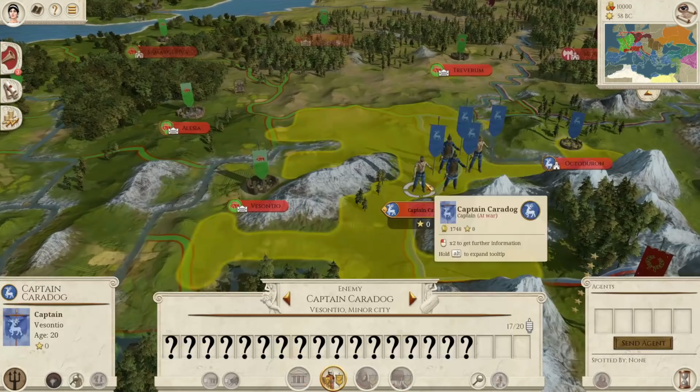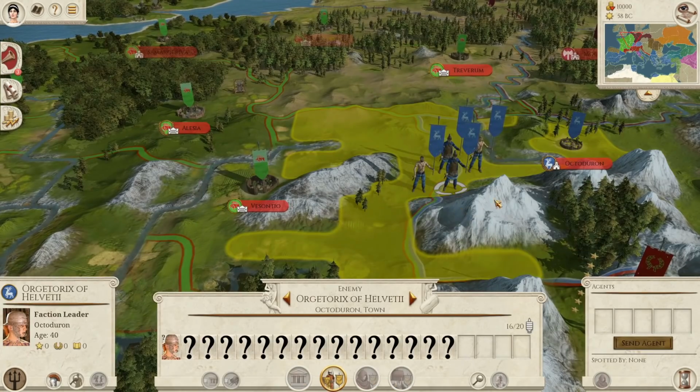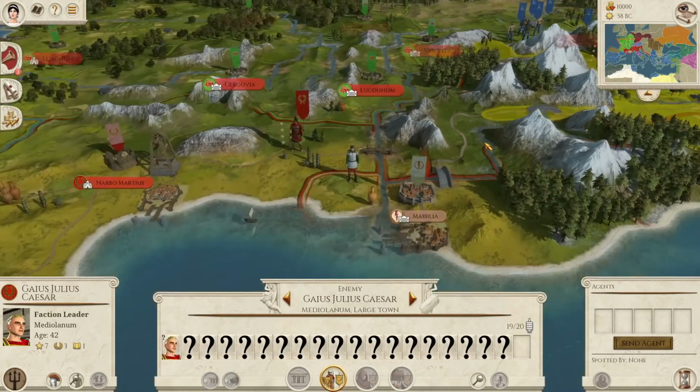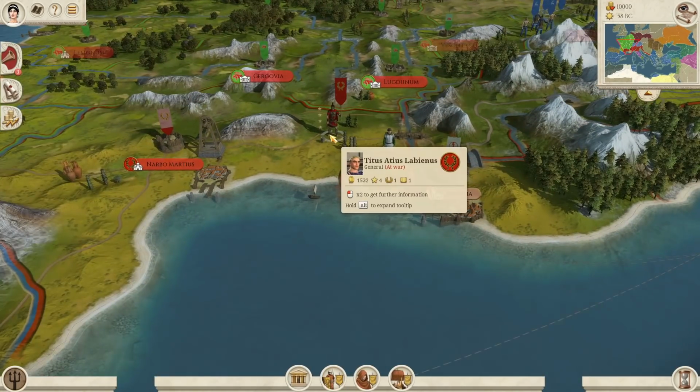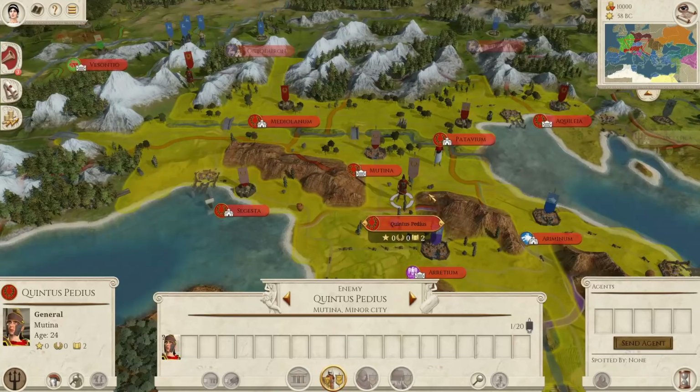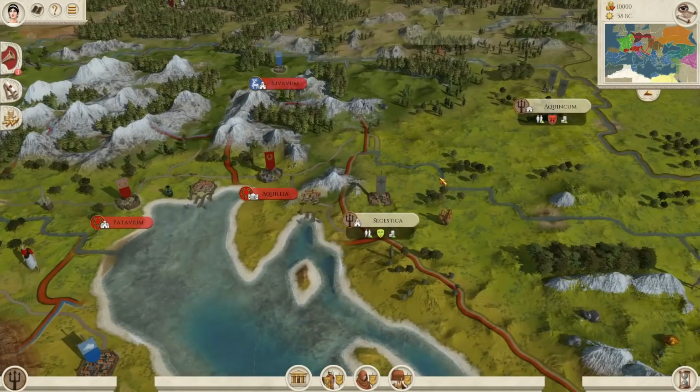Look at the Helvetii here. 4 massive stacks ready to move. Can Caesar handle it as he begins his journey into Gaul? Let's find out. I am very excited to cover this.